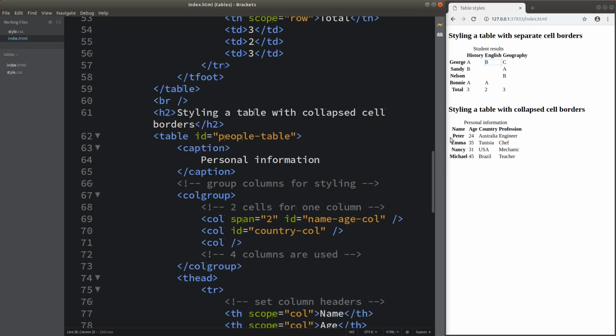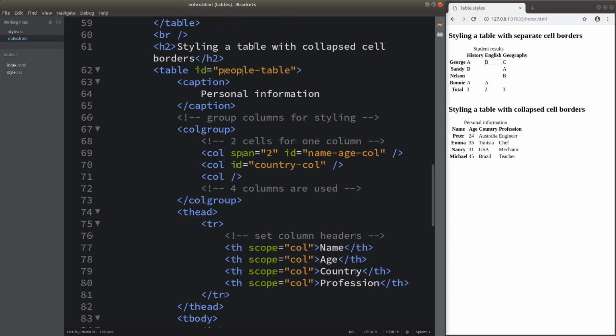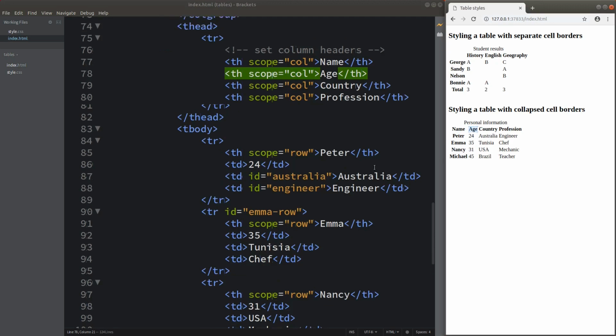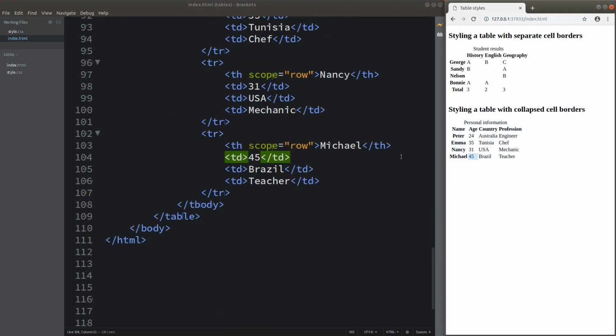For this table, I have the caption, and also I include a column group. You can see that my span of the first column is equal to 2, which means that I'm going to include the first two columns as one entity.